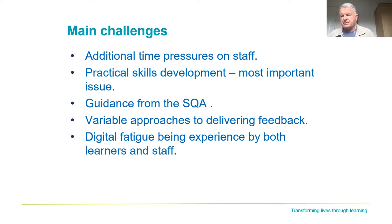The digital fatigue being experienced by both staff and learners is a real priority. Digital exhaustion is real — it's not simply putting a college programme onto an online resource. It's about learners' engagement and motivation, as well as staff motivation and engagement. It's about this digital fatigue being experienced by both.